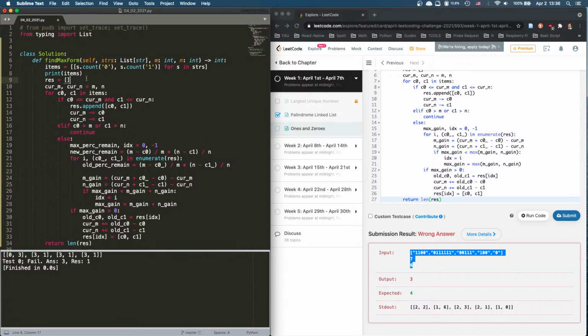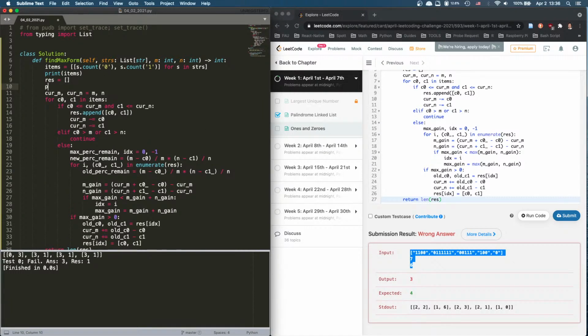So we can have another one. We can call it percent remain, right? Every time we push something in, we get the value of percent remain: just after we put this in, how much will be remaining, the impact that it will have on the total. Because it's linear, it doesn't really matter. So we're going to say percent remains.